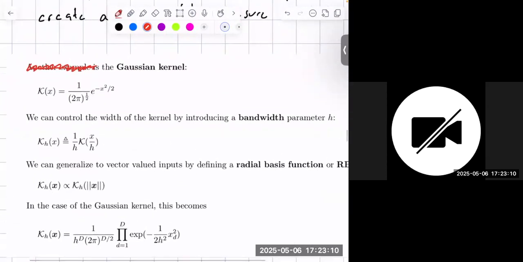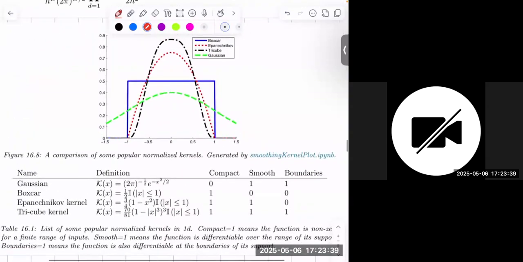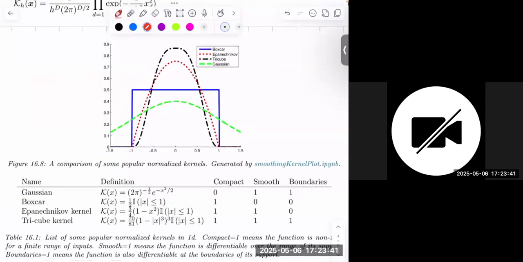The most classic one is Gaussian. You would usually introduce something called bandwidth as a hyperparameter. And you could put it in your Gaussian. Or you could put it in what's called an RBF, radial basis function. And then it will look like what is right there. And you're going to mess with it to make it fit the best. And here is an illustration of some classically used kernels.